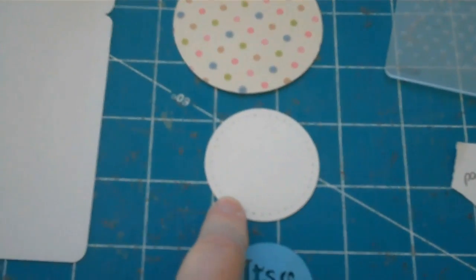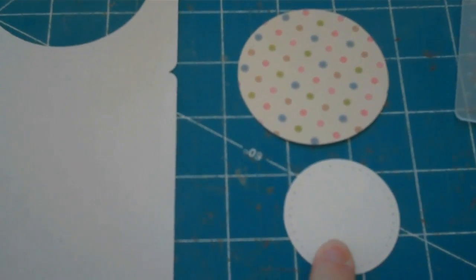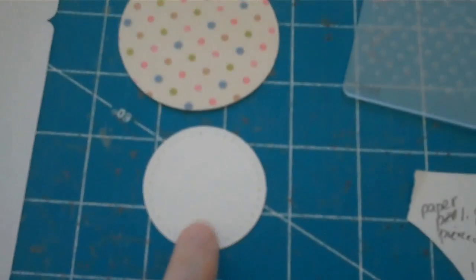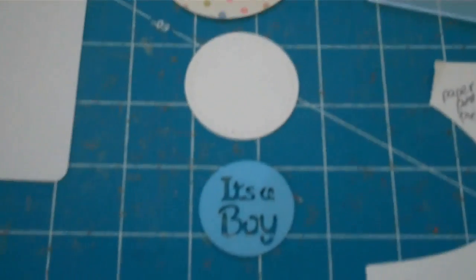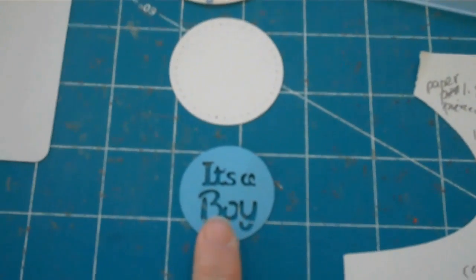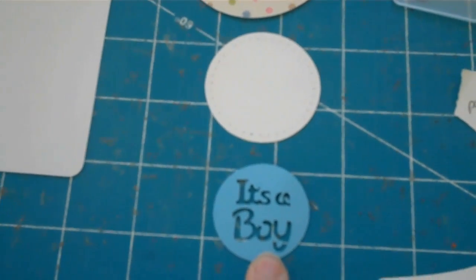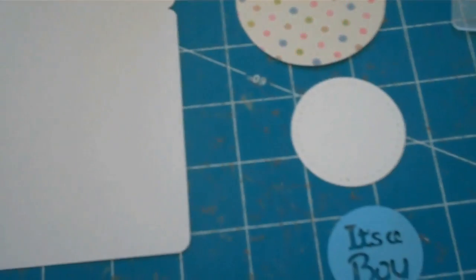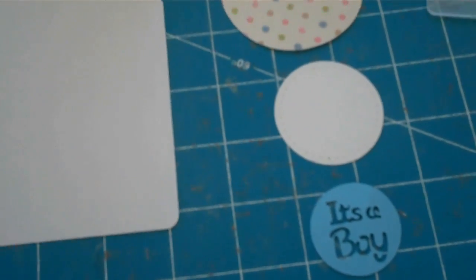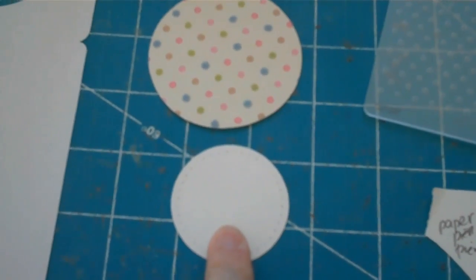This one right here looks like a paper pierced piece, and I also got that from New Arrival, but I didn't write down where it was on there, but I did get this paper pierced all the way around. And then the one on the bottom, I already showed you, It's a Boy, and again, it says that it's cut out at 1.39. The paper pierced one says it's 1.87. And I'm going to go ahead and put that all together for you, and I'm going to see if I can find out where I got this from in the handbook, and I'll get back.